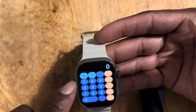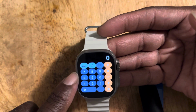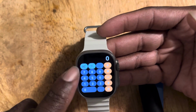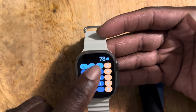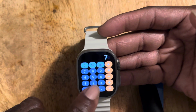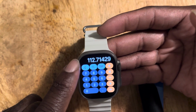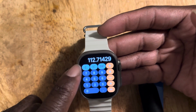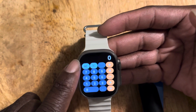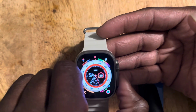I've got more to explain about this watch later in the video. So I'm going to go ahead and show you and talk about that later. As you can see, it does everything perfectly. 8, 9, and you press that, divided by 7 equals 112.71429. That's what it all equals. Then you press that C on the top there. It deletes all of the numbers that you subtracted and added. Press that, and it'll take you right back.